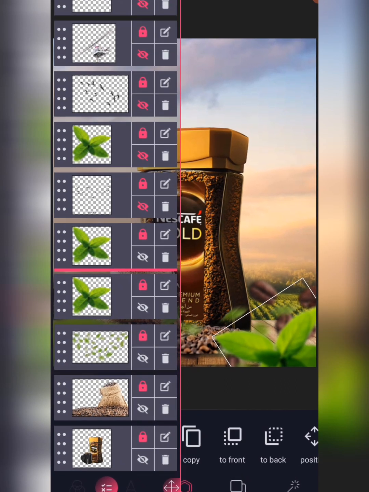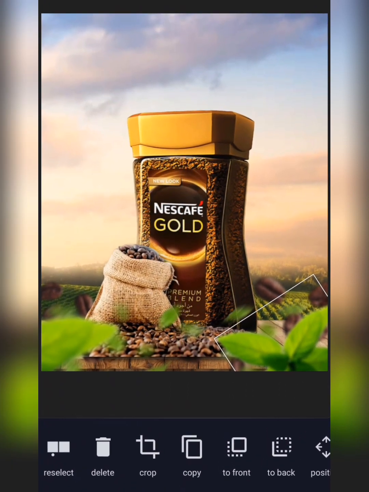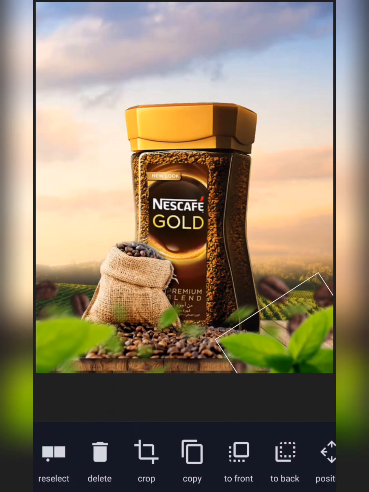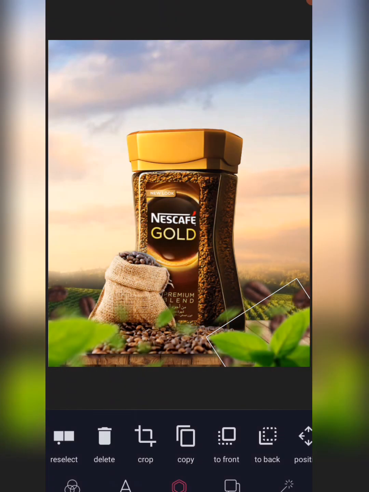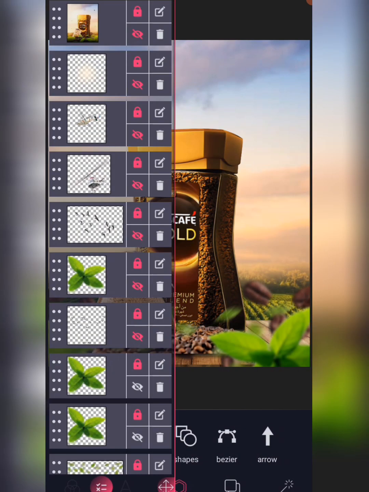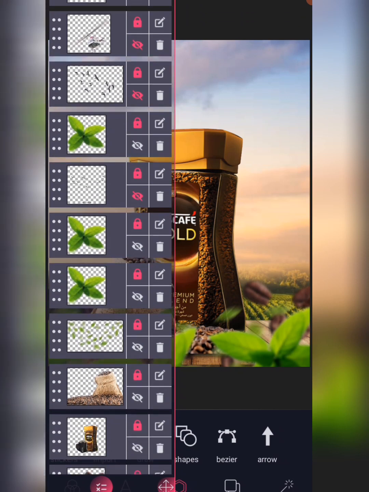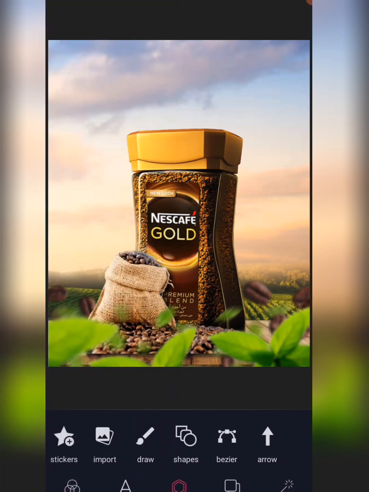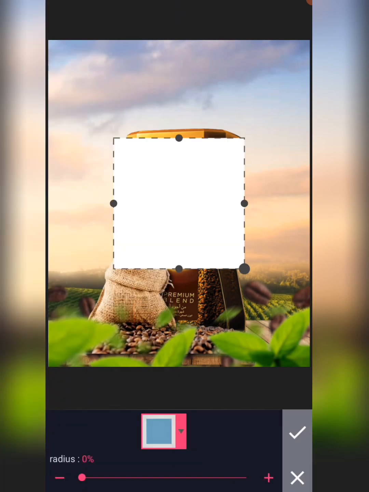Enable the second layer, which is here, which is this second leaf. You can see how the leaf is. I just reduce the size, so there's nothing actually hard here. If you don't add the last leaf, it actually depends on you, but in case you want to do that, this is just what I did. So you can see there's nothing really hard here. This is just it.